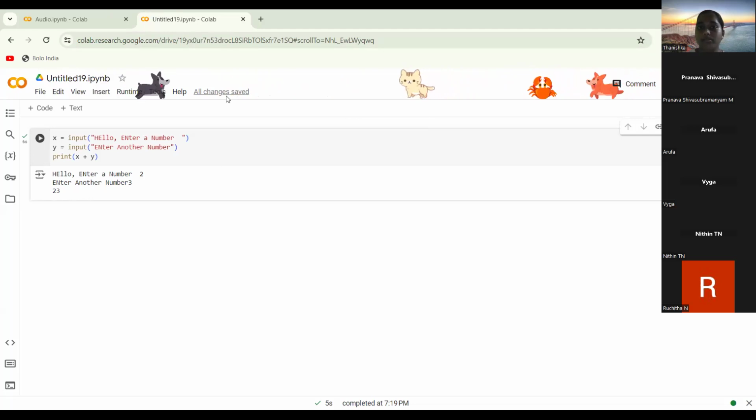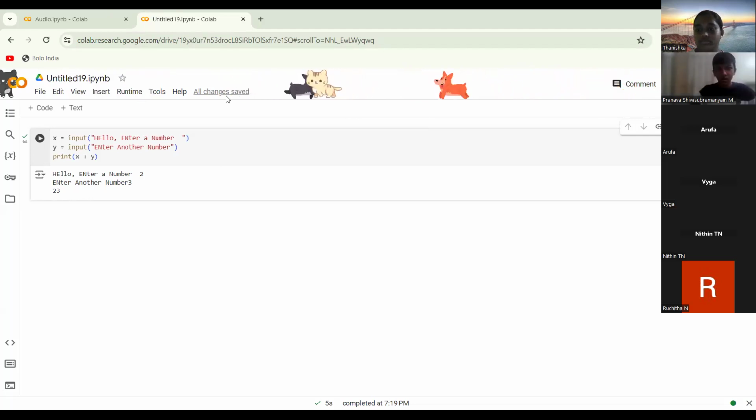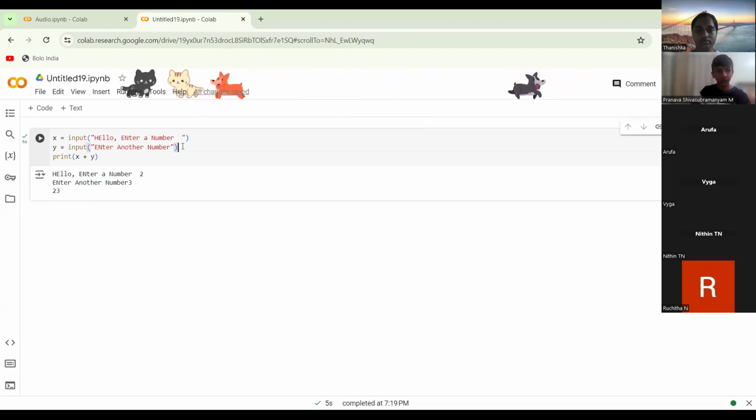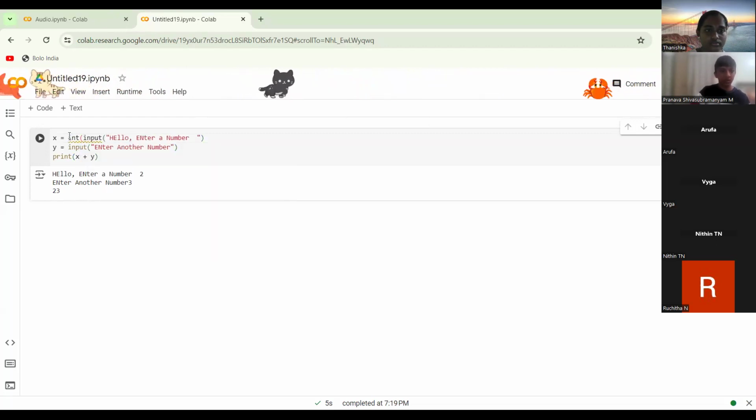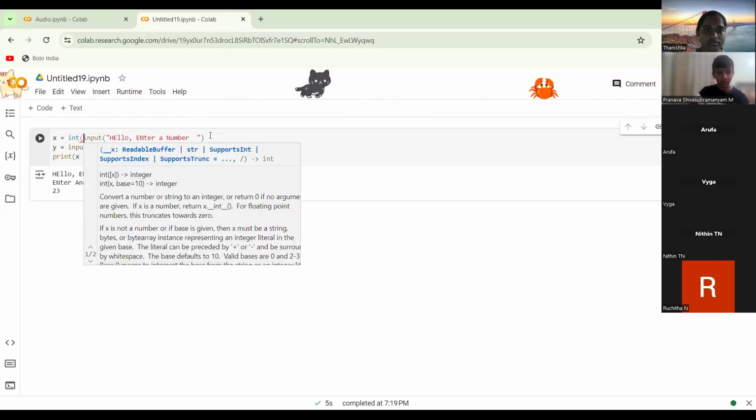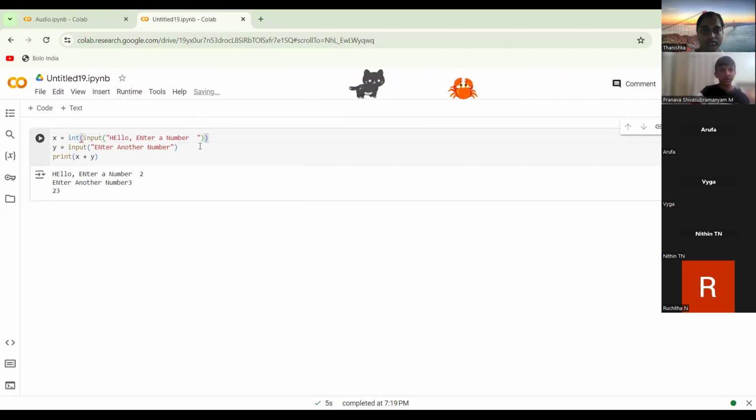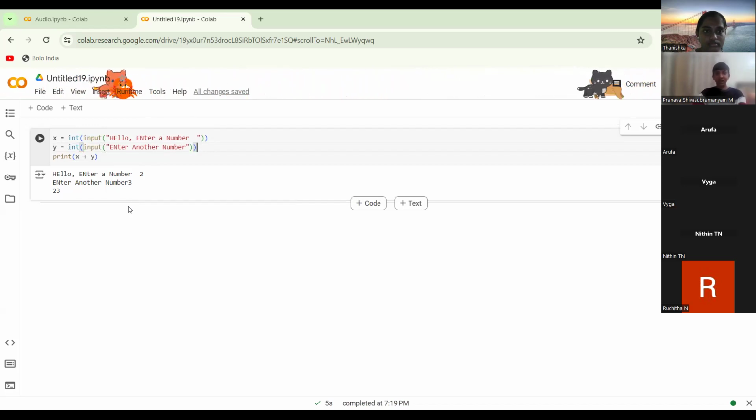Yeah, sure. Before that input, write int, open bracket, and then at last, one more bracket, closed bracket. The same for the y value too. Now will it show the correct value?